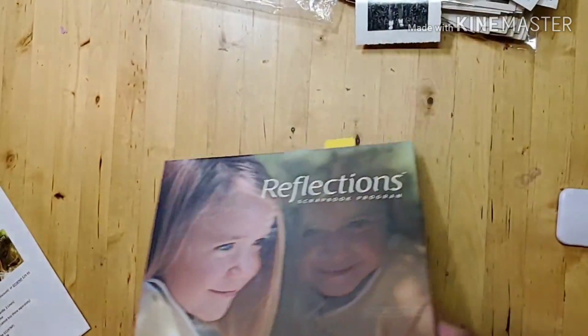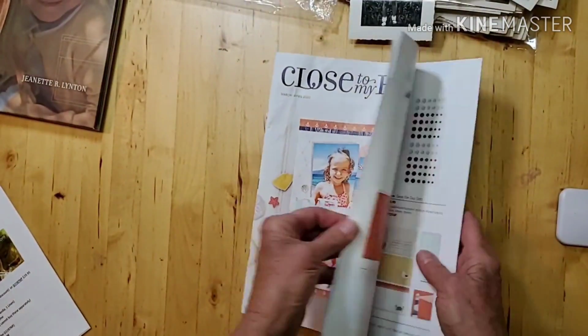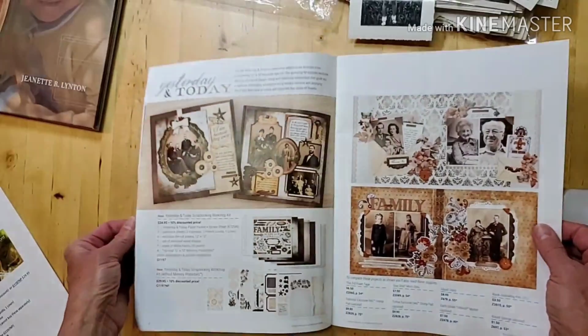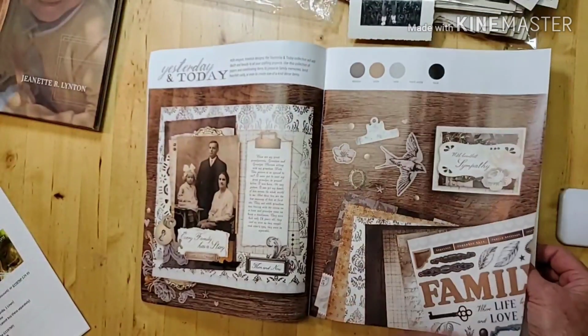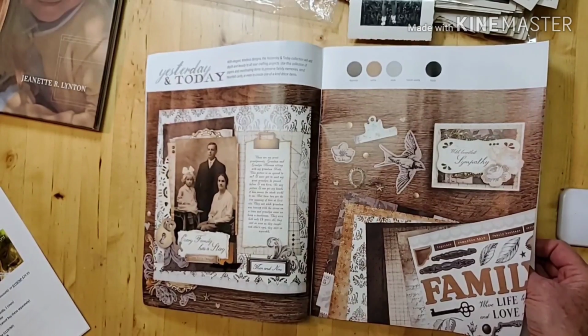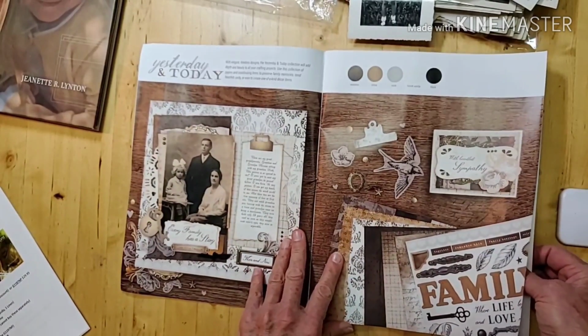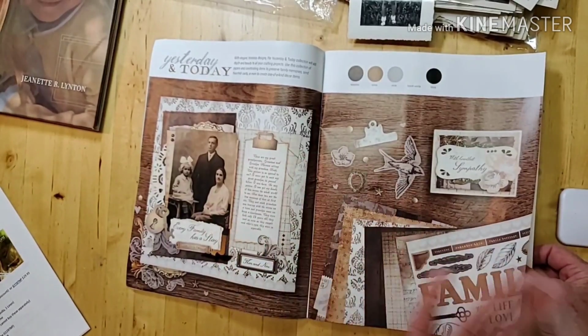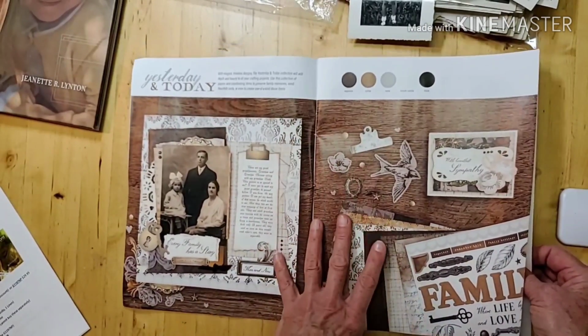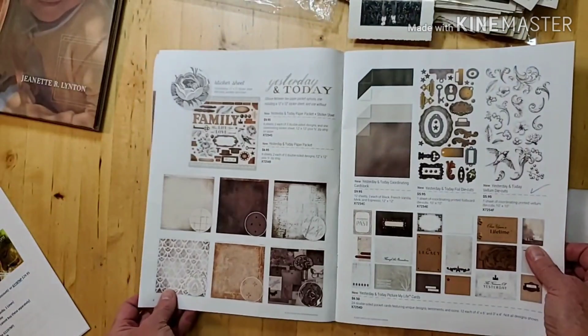But this is a wonderful book to have, and this is something I plan on using on the online class. Here is the catalog with the yesterday and today. So to briefly show you this, which is all online for you to look at up close and personal, under lynncomo.closetomyheart.com, and on the very front page, just click on yesterday and today, because that's the banner, and then it will take you to all the product line.